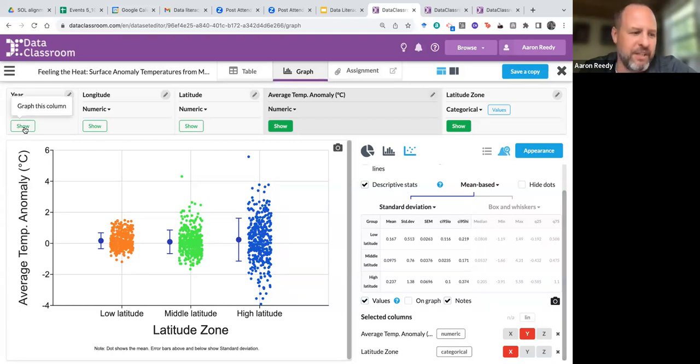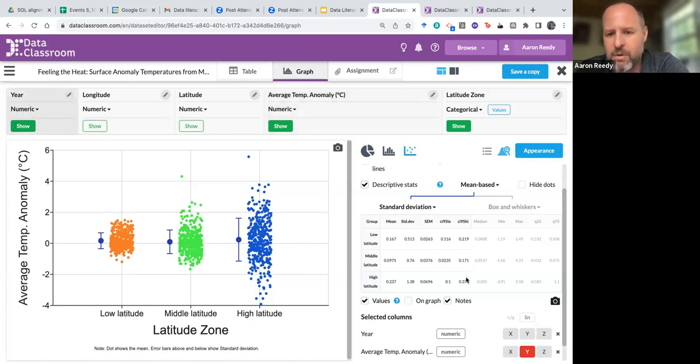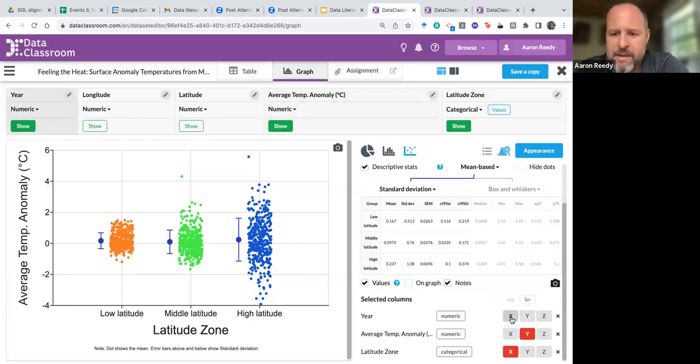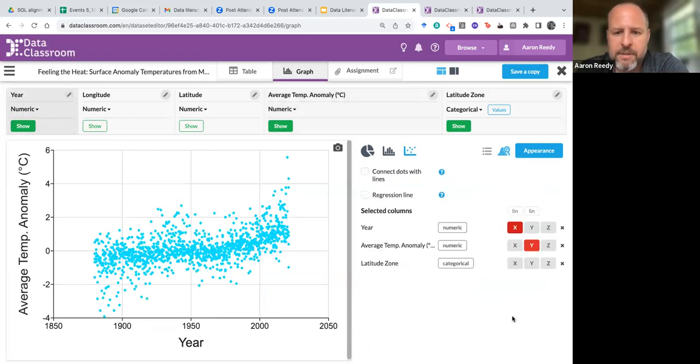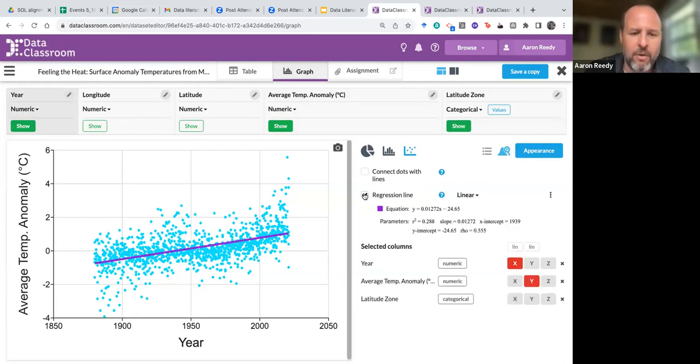The next big question in this data set is what's happening over time. To do that, I'm going to add this variable of year. You can see I clicked show, and it's queued up on my control panel, but it's gray because it's not showing right now. I'm going to click it to be my new X variable, and we can look at the trend over time. And we can look at these temperature anomalies, these days that are greater or less temperature-wise than the prediction for that day. If we add a regression line, we can see this overall trend toward a warming climate in the data.